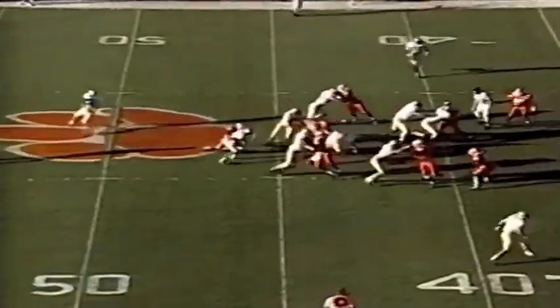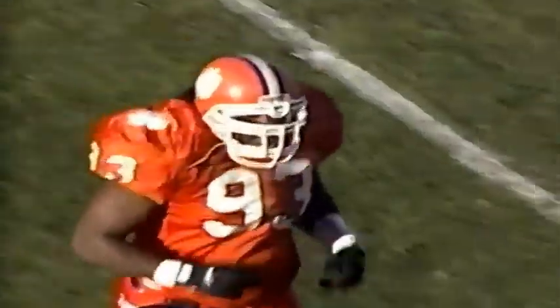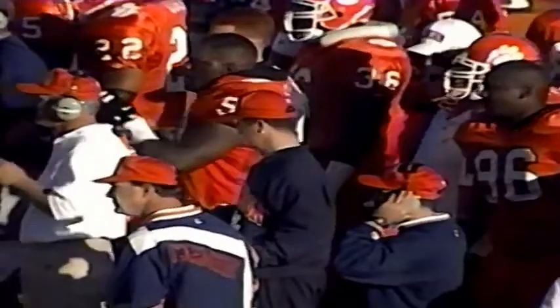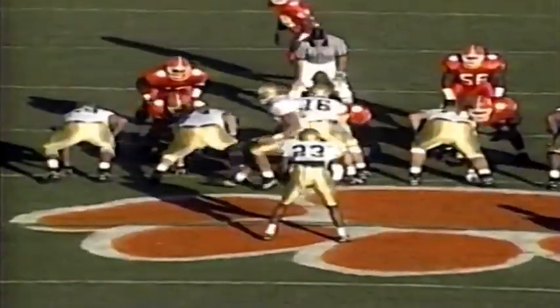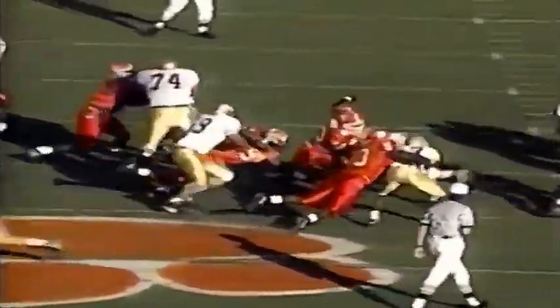Second down now at six. But Carlos Curry stopped C.J. Williams cold at the 44-yard line. That's Curry's second tackle on this drive — excellent penetration. Curry, a junior out of Decatur, Georgia, started as a true freshman. He just whipped the center's block, came in behind it. Number 65 made the stop — that's not a bad center to beat. Third and six now, Georgia Tech trailing 3-0.